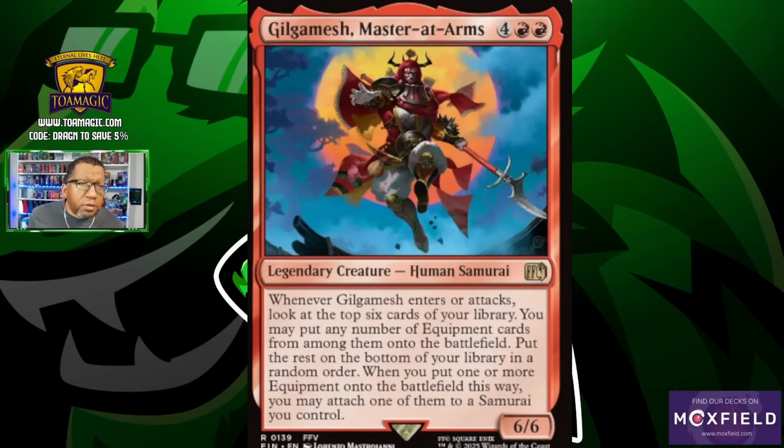Gilgamesh, Master at Arms. 4 red for a 6/6 human samurai. Hey, if you're a Kamigawa fan looking for some samurai action, here you go. Whenever Gilgamesh enters or attacks, look at the top 6 cards of your library. You may put any number of equipment cards from among them onto the battlefield, but the rest go on the bottom of the library in a random order. When you put one or more equipment onto the battlefield this way, you may attach one of them to a samurai you control. So Gilgamesh comes into play, 6/6, looks at the top 6 cards of your library, any number of equipments, you can put them on the battlefield, and you pick one that gets equipped to Gilgamesh automatically.